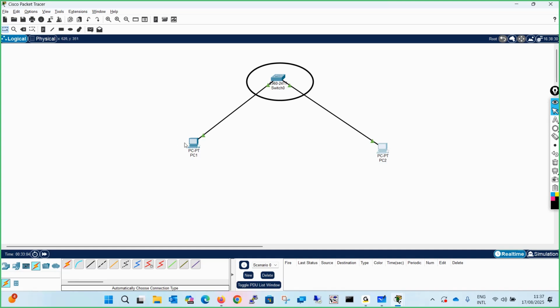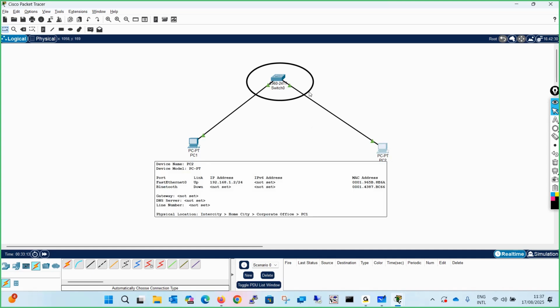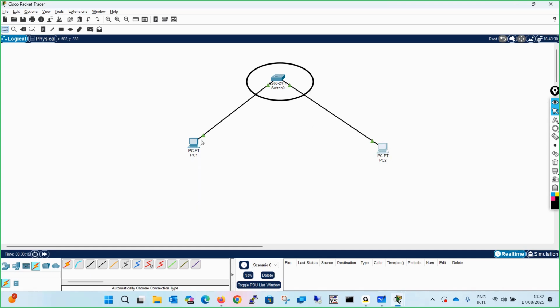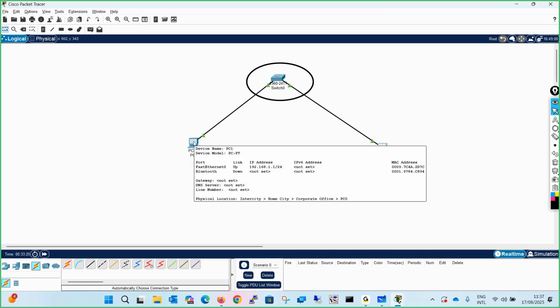PC1 tries to ping PC2 via this switch. PC1 doesn't know the MAC address of PC2, so the ARP request will be generated. Now, when this ARP request hits the FastEthernet 0/1 of the switch, the switch first looks at the source MAC address, which is the PC1 MAC address.